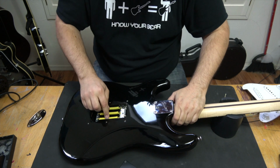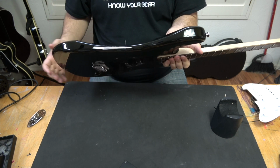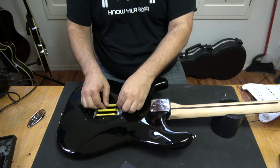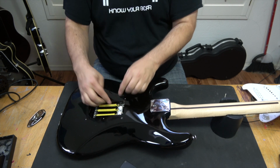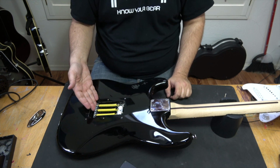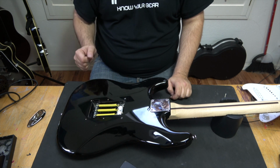It's gonna change the way the guitar sounds. Now, some of you guys are gonna say, hey, but I like that kind of reverby, springy sound with the guitars. Well, then don't do this. That's fine. What I'm telling you is, is this the same as changing out the block or the bridge? Absolutely not. Is this a very inexpensive way to try something to get a better sound?